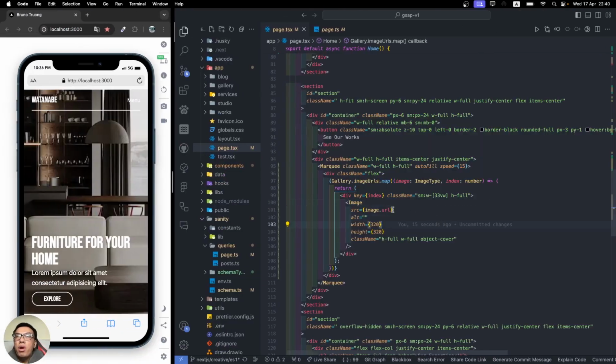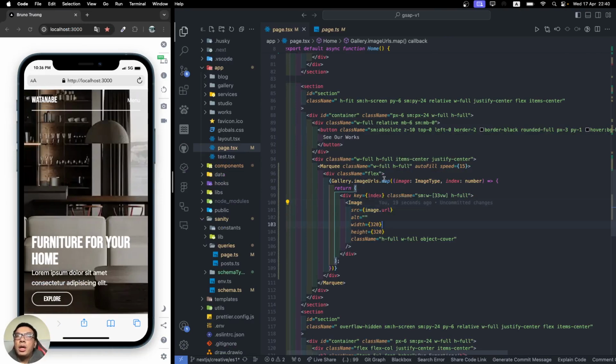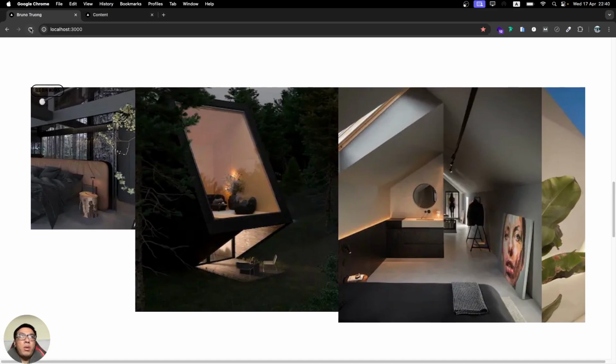Next, we're going to target the image URL for the image source, and this looks very much the same as in our previous video, so I'm making it really fast for you guys to see how it works.